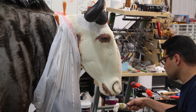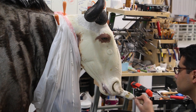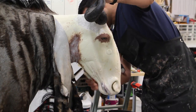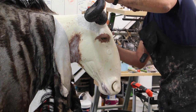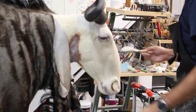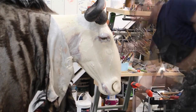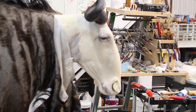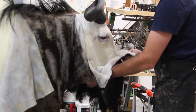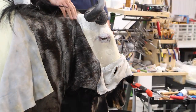Quickly, we're going to apply some more hide paste in this area because we never put anything on there. I like to use a lot of hide paste on my mouth area — I usually squeeze a lot out, but I like to have more than less. Now we're going to pull the skin forward so we can pull that face over the mannequin.